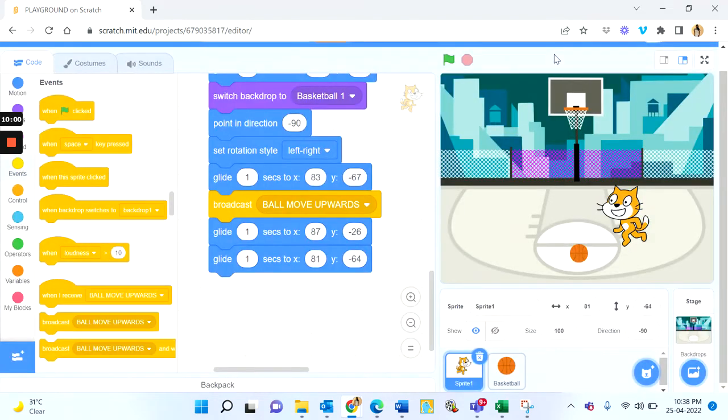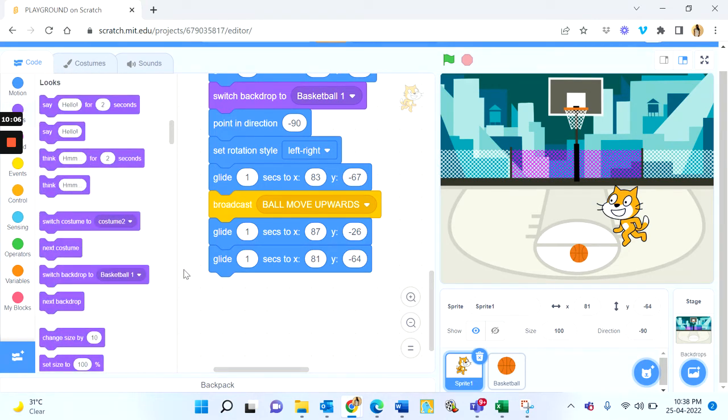After that, if you want the cat to speak, supposedly, hooray, I have done the basket. So from the say command, it can say, hooray, I have done the basket.